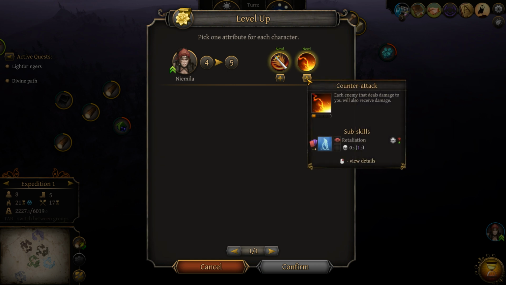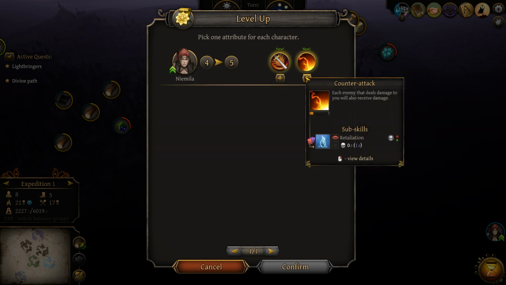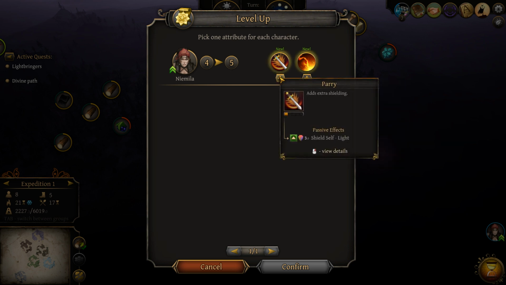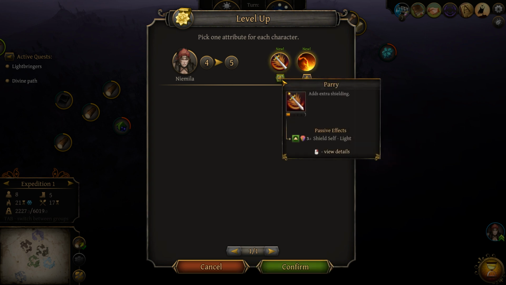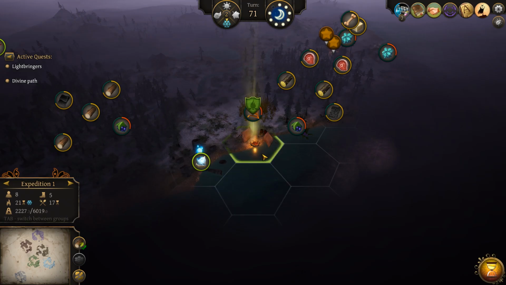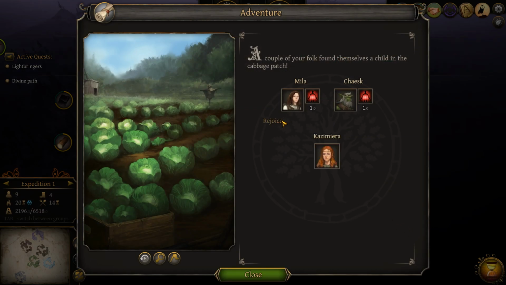And you can learn to parry or counterattack. Your perception is very poor, so counterattack feels pretty bad. Parry's also not great. It's just really not a lot of shielding. I guess we get into situations where every little bit of damage matters, right? No, it's gotta be parry. Retaliation for a single point of damage. There's no way that's right.